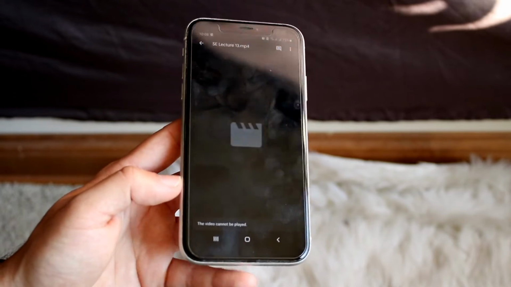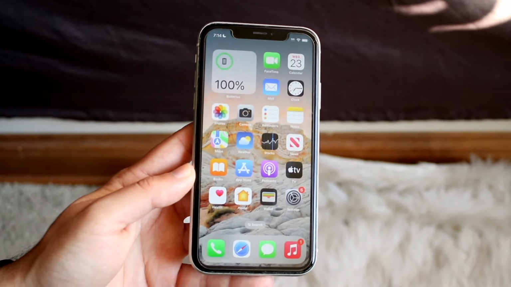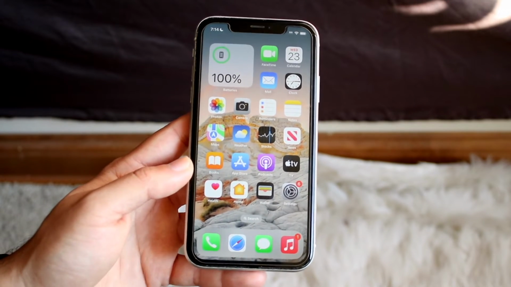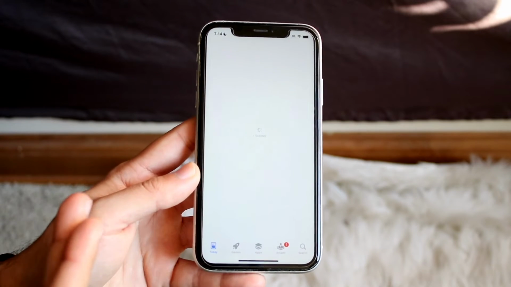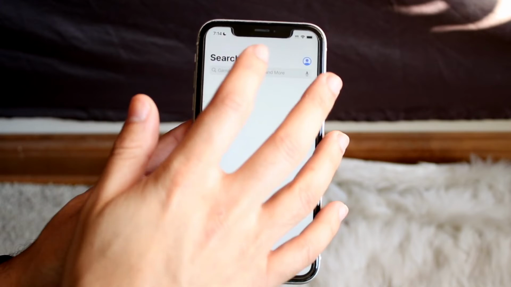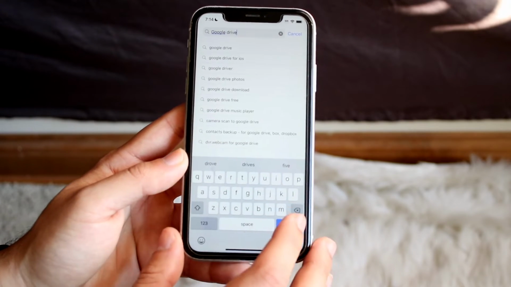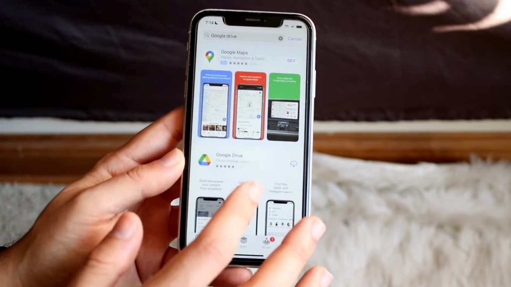Now, another thing that happens sometimes, and I've personally had this happen to me too, is that the video goes through a processing portion in Google Drive. As soon as you upload the video to Google Drive, it goes through this 5-minute or 5-second processing portion, which can be a little annoying. So once you are done uploading the video, if you're trying to watch it immediately, that may not be the best thing to do.